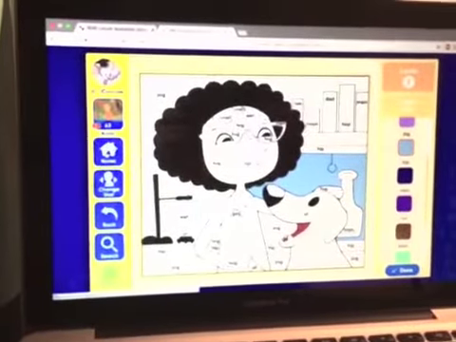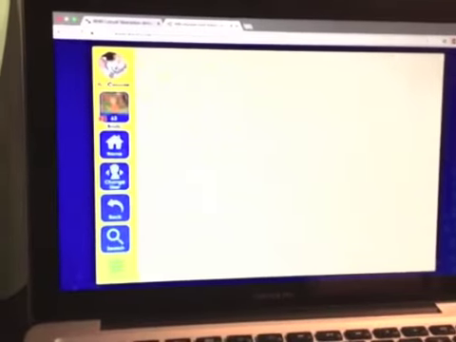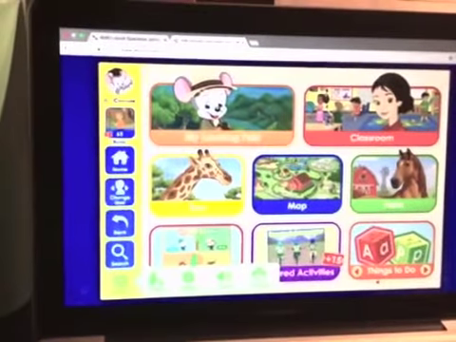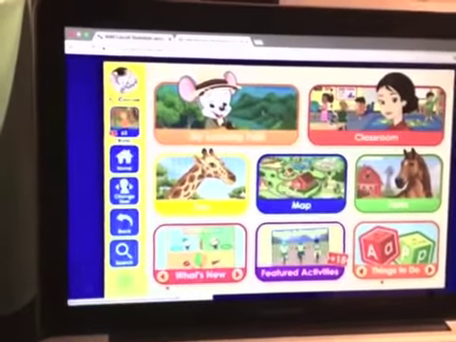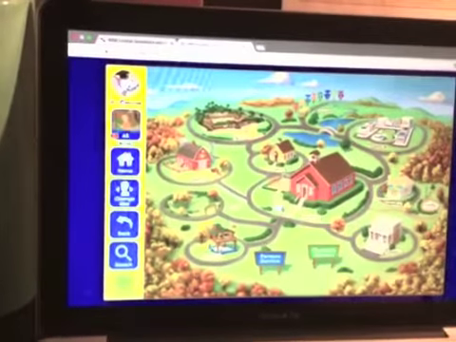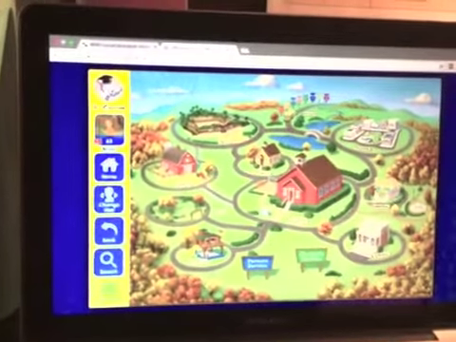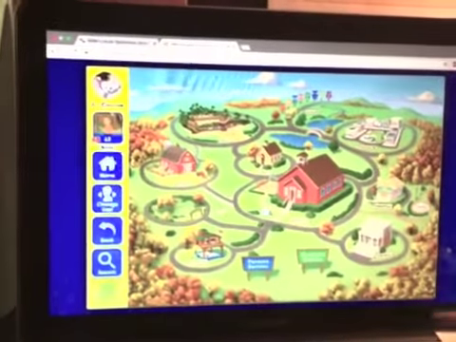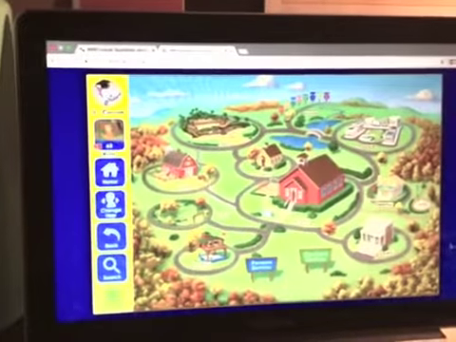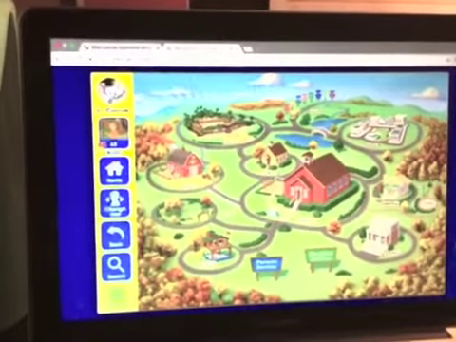If we go back here, this is where parents can go to get all that information about how their kid is doing. And this is the map, which just shows everything about abcmouse.com. Another really cool thing is that there is an app for the phone, so kids can use it on the go when they're at a restaurant, anything like that.